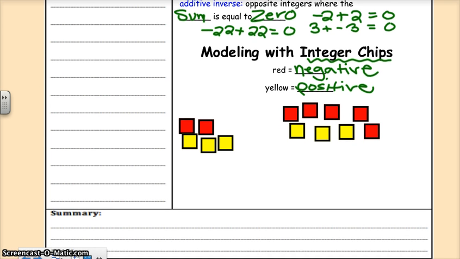How you're going to be exposed to it on a standardized test, they give you an example like this first one, where they're going to say, write a numerical expression that goes along with that model. And you just show the sum. You say, okay, I have two negatives, so I'd say negative 2. I have 2 of them. Plus, because you're adding to it, 3 positives. That is the numerical expression that goes along with that model, the integer chip model. Now we can find the sum. The yellow and the red are additive inverses, so look at what happens. It cancels. I'm left with 1 positive.